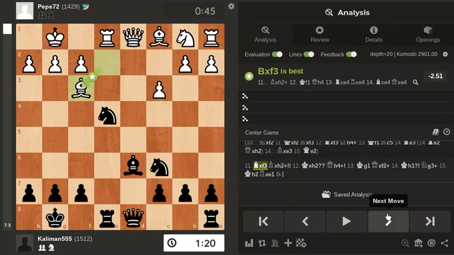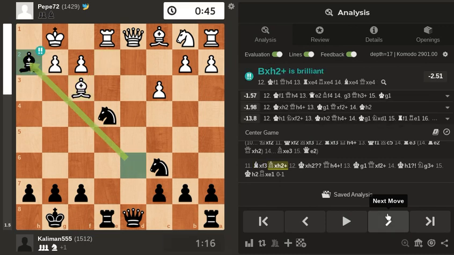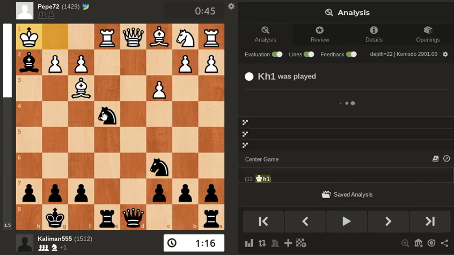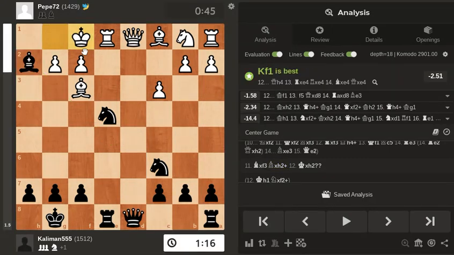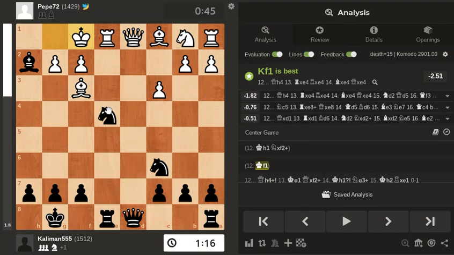So takes, and here I played a brilliant move. Bishop takes h2. And yeah, you don't want to take it, but my opponent did take it. So if you go king here, that wins the queen. So really the only move is this. And now black is just up a pawn, and I could even trade queens and just drop the bishop back.